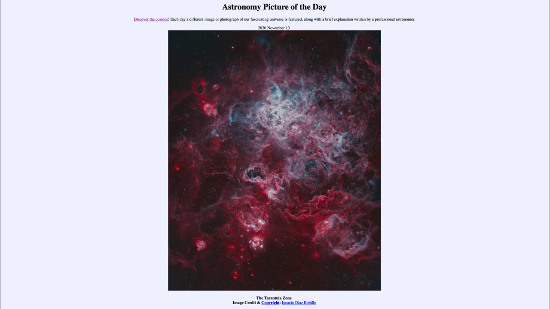Supernovae like the most recent and closest one — Supernova 1987A — which was the closest supernova to go off since the invention of the telescope, is also located within the Tarantula Nebula. Supernovae are associated with star formation because when stars form, the first ones to form are those very massive ones that are likely to explode in a supernova, helping to shape the nebula itself as it slowly changes over time.